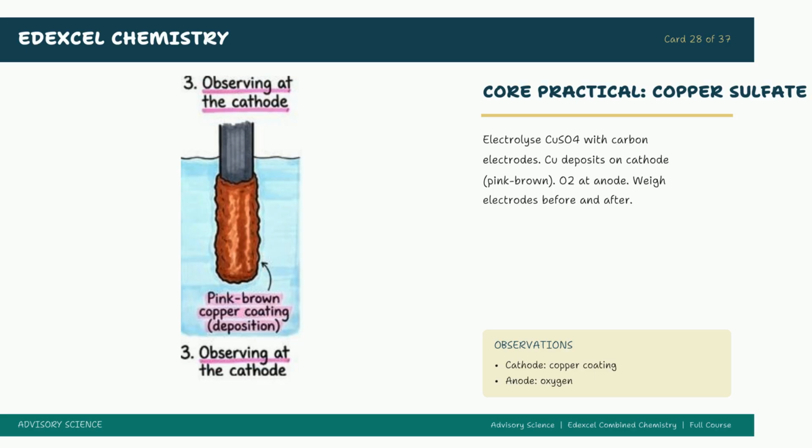If the electrodes are copper instead of carbon, the result changes. The anode disappears and copper transfers across, and that's how copper is purified industrially. Carbon stays, copper moves, oxygen escapes. 3 things happen, one at each spot in the cell.